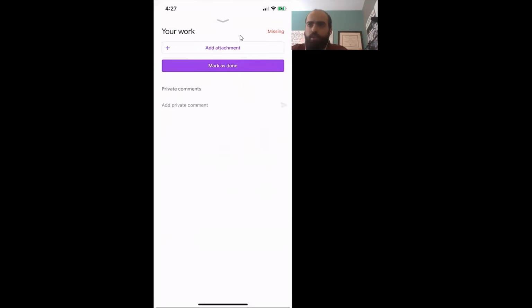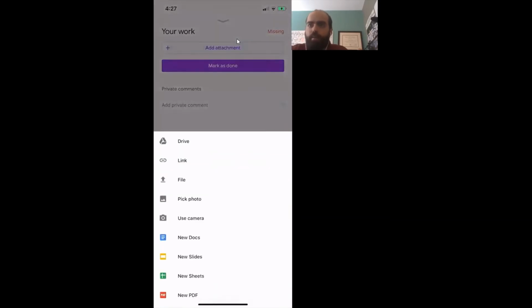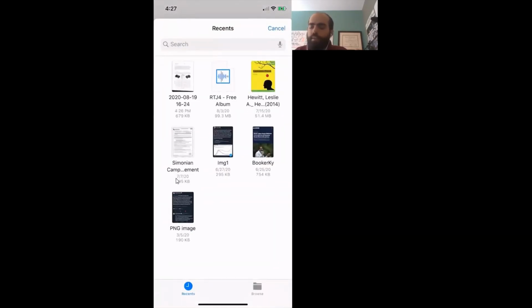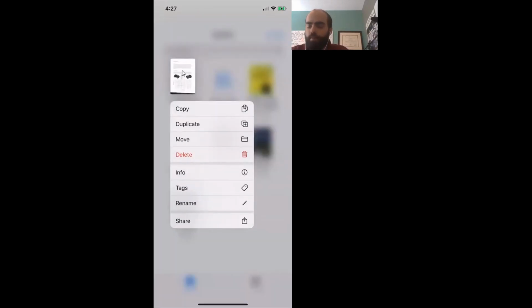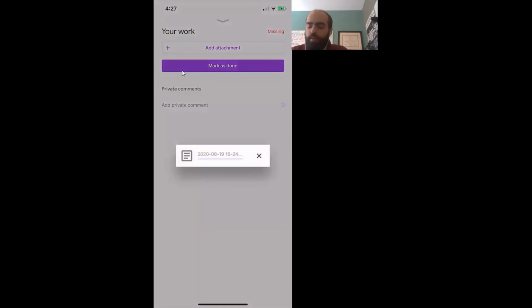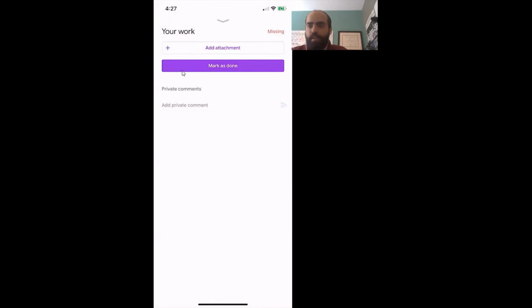Here, let me go back just so I can show you on the screen. So I'm doing add an attachment, and then I'm pressing this button for file. For me, it's opening up my recents folder. And as you can see, that document that I just scanned is right there. If this is what pulls up, then you could just tap on that document and attach it. So I just did that. I just touched the document and I attached it. I just X'd out of the download because I don't want it to actually download on this assignment, but that's exactly what you would do.